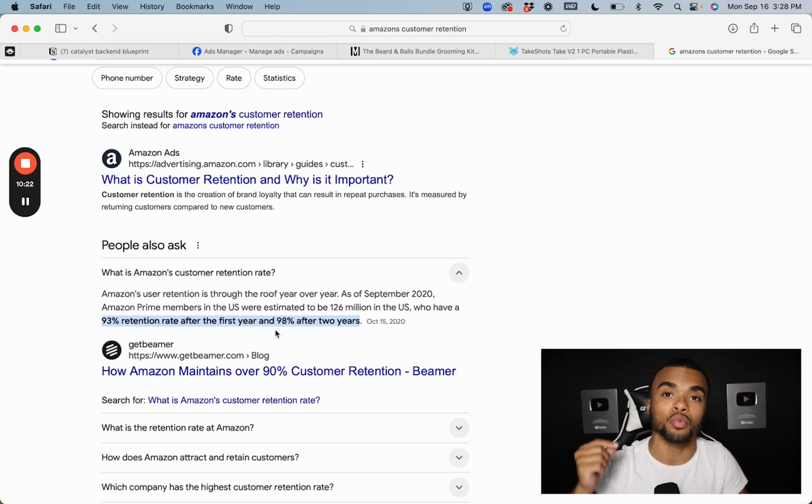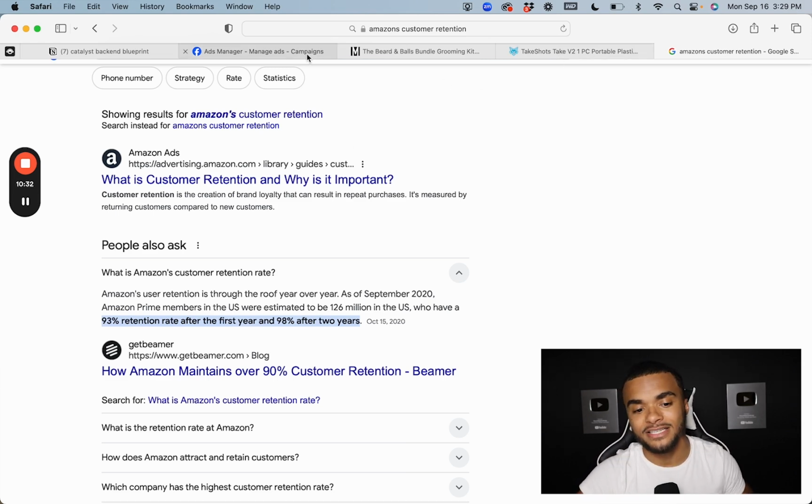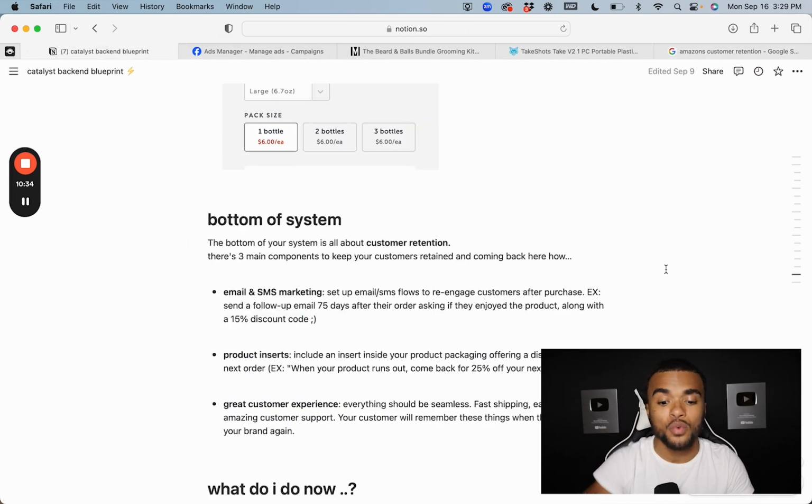Rarely does a customer buy just one thing from Amazon, but pretty much everybody buys one product from your store. And that's why your store is not performing well, because you're not paying attention to that customer retention. Now, there's a few ways you can do this. You have email, SMS flows and sequences. You get really, really detailed with the automations. You can really extrapolate that out to get really nitty gritty with that.